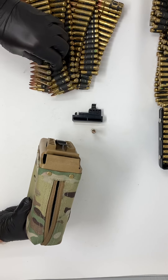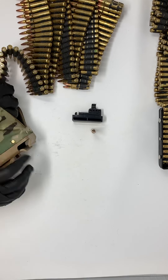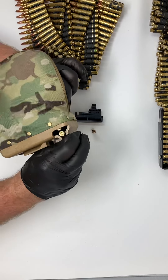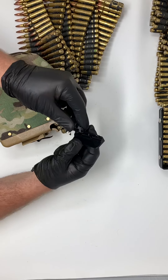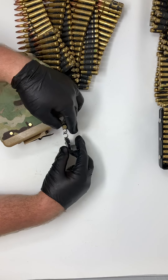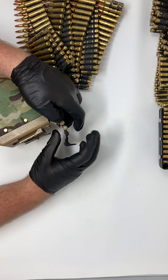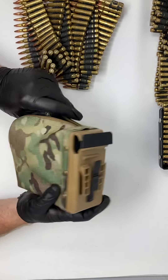If you have your rounds laid out that way, you won't load it backwards — like I've done a few times in my life. The trickiest thing is putting your first round through there. This is a black starter tab; we have it on our site in a tan/499 color, and if you want a large order, we can do it in whatever color you want or your unit color. I always like to just put it back through so you have it like that.